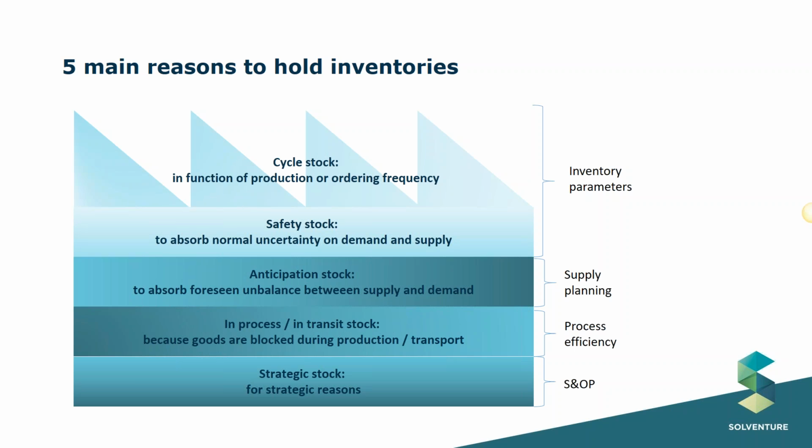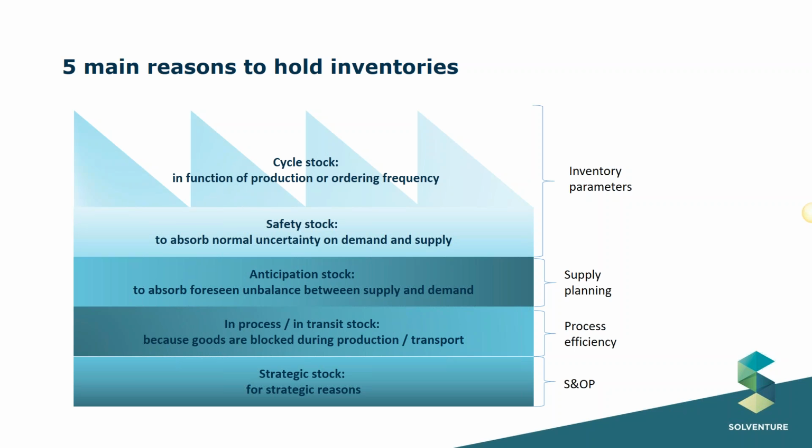The third layer is anticipation stock. It means I know that there will be a lot of imbalance between supply and demand. For instance, if I have a collective shutdown of a plant for 2 weeks in August and 2 weeks in July, then I know I'll have to mind that gap, so I produce stock up front. If I have a major shutdown of a machine, then I know I'll need to anticipate and produce more stock in advance. If I go live with a new ERP system, there's a lot of uncertainty whether it will be able to deliver, so companies usually keep extra stock either on the central or the decentral locations. These are examples of anticipation stock.